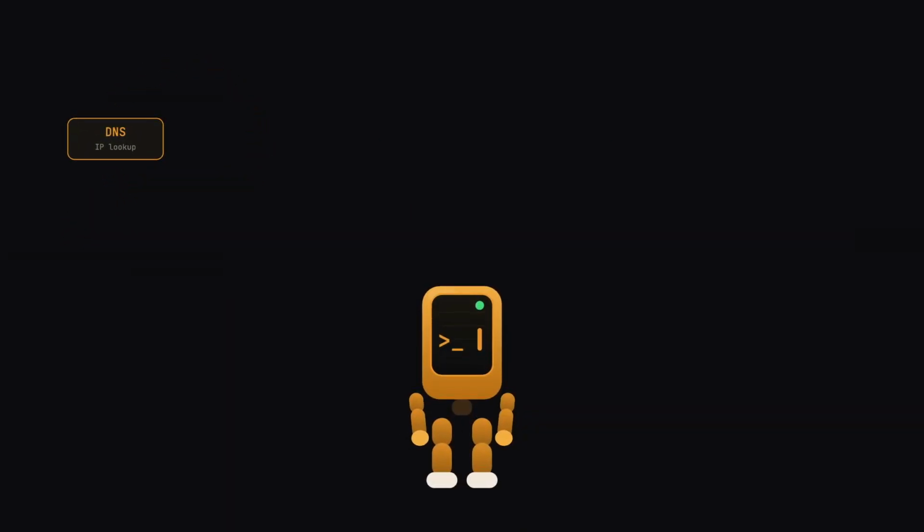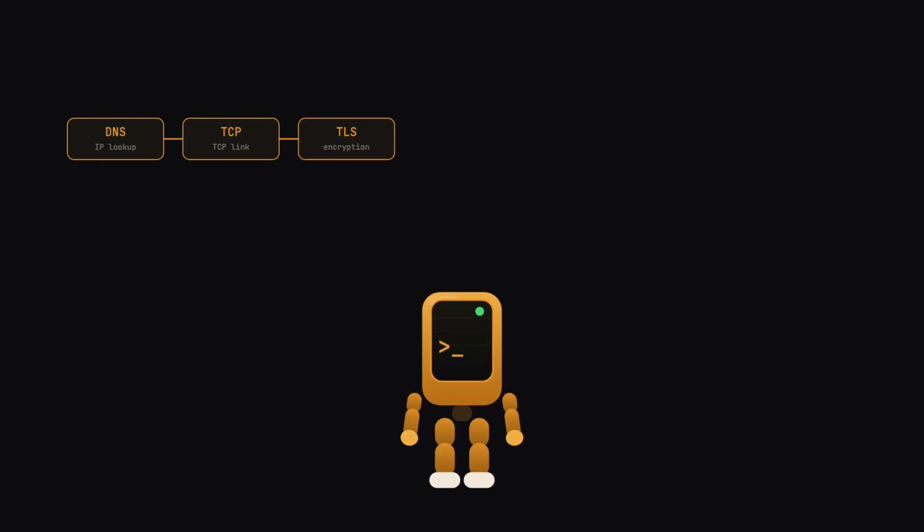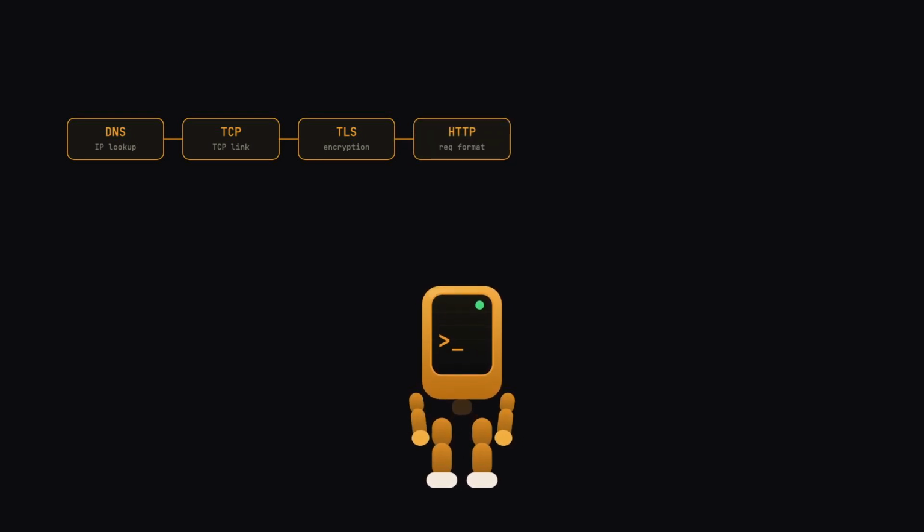Let's name everything we just saw. DNS. Translated the name chatgpt.com into an IP address your browser could actually use. TCP. Established a reliable connection between your browser and the server. TLS. Verified the server's identity and encrypted everything. HTTP. The format your browser used to ask for the page. Load balancer. Distributed your request to the right server out of many.